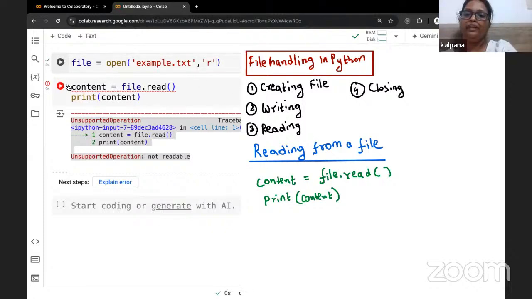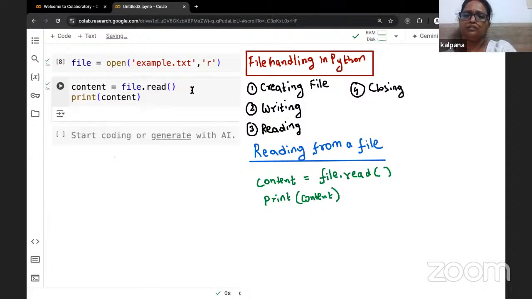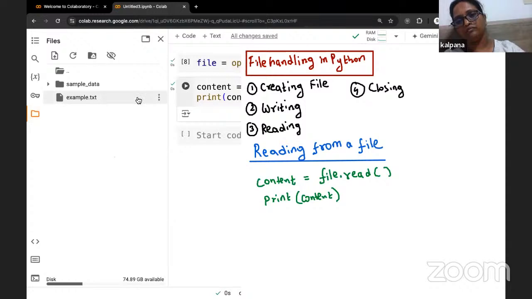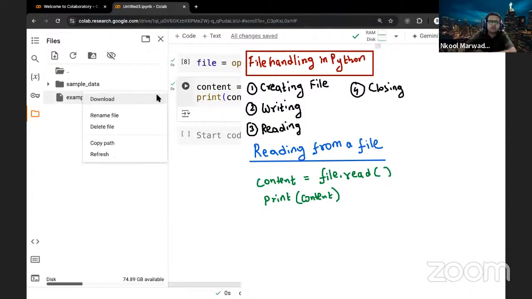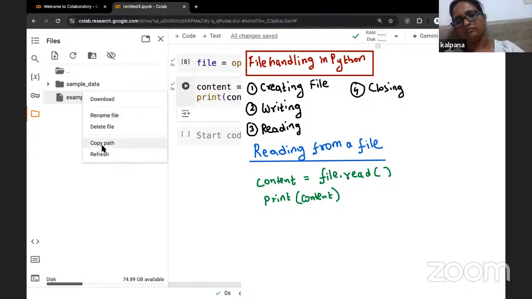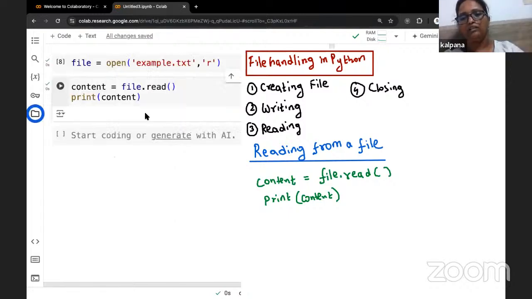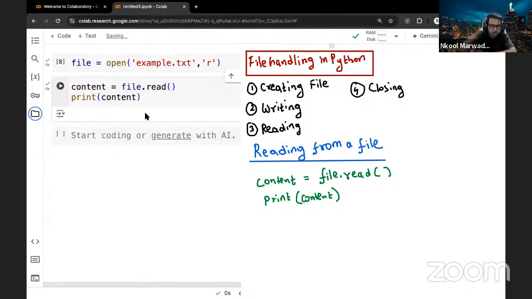Can we open a file with read and write mode both? Yes, that is possible. That we will discuss. But now, since our file is newly created, it does not have anything. Let us try to fill something. We will do that programmatically. So first write, then we will once again come back to reading the file.